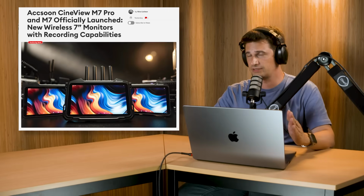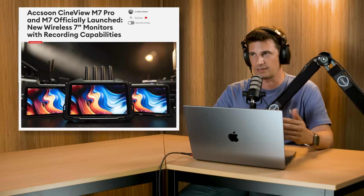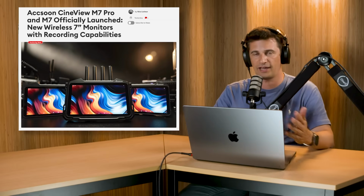But what you already mentioned, what's special about it is that it can also record. Now, I wouldn't see this as a replacement for a proper external recorder, and when I say proper, I mean a device that was specifically made predominantly as a recorder, for example Atomos. The Atomos Ninja 5 or Shogun products were really made to be used as recorders, which is why they also support things like ProRes RAW and all different flavors of ProRes, and different resolutions and so on.